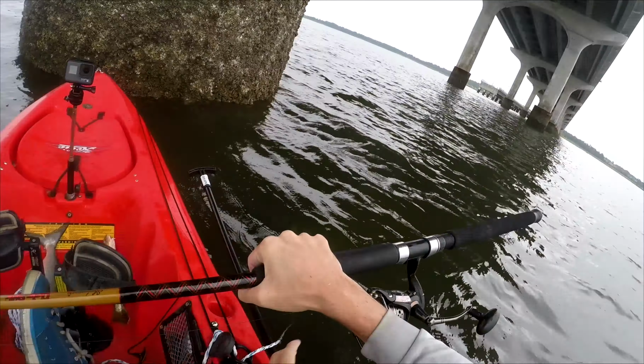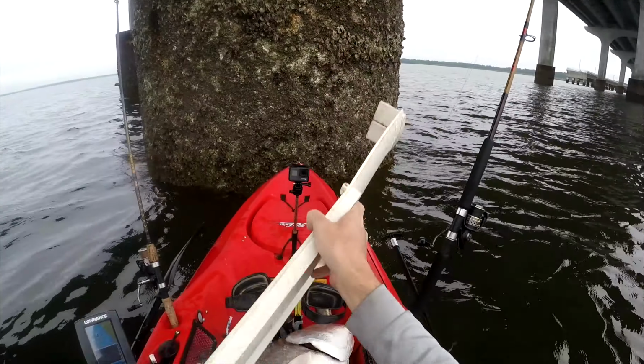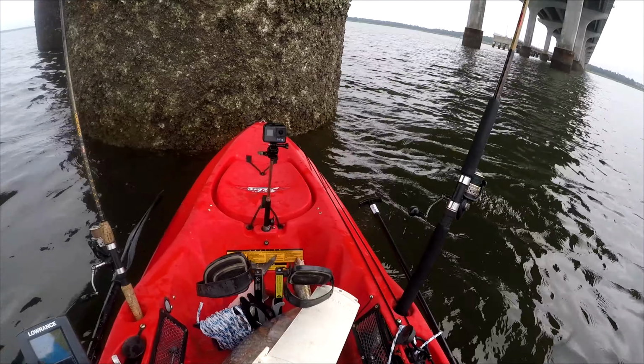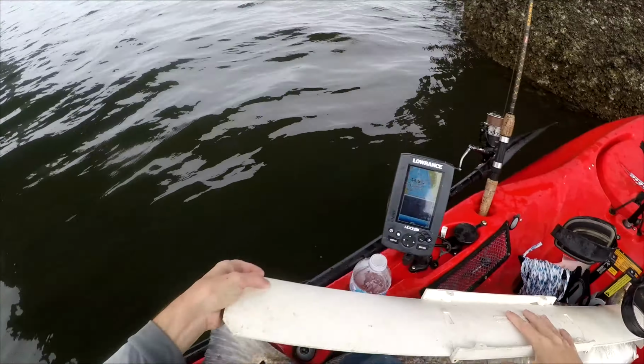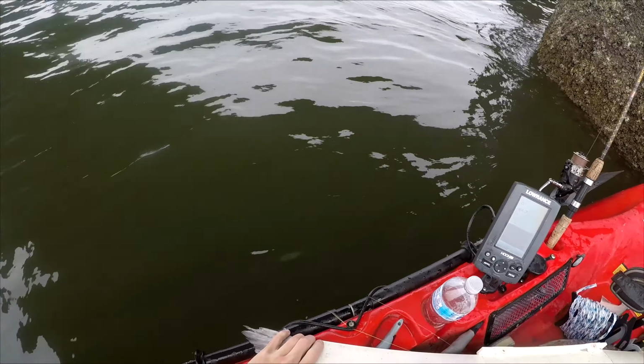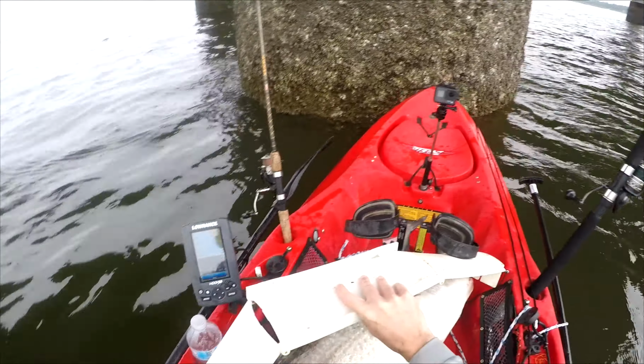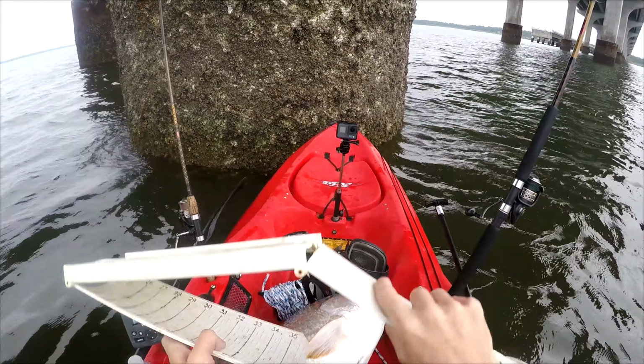Here's my attempt to measure it. This is like a 35-inch ruler. Okay. So that's its head right there. Yeah, I'm gonna say 39, probably, yeah, 39, 40, probably a 40-incher. But I mean, this thing is round.